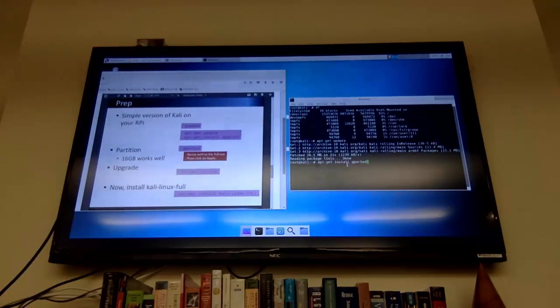I already installed that, so I don't need to do it again. You can do that multiple times, it doesn't really matter. See here, 0 upgraded. So I'm going to use the installation done previously. So the next command is gparted.